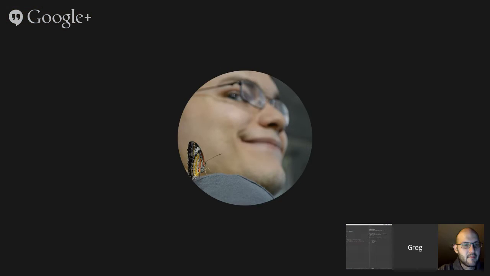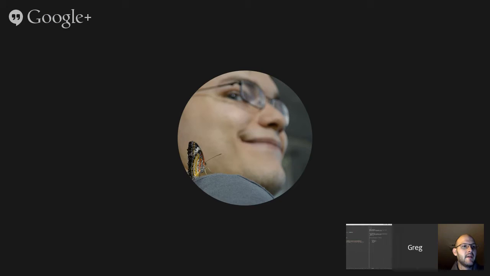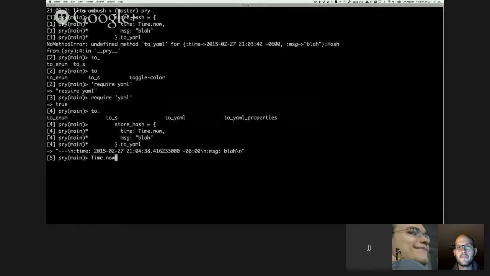Yeah, you probably want something more like an integer. I think that since the YAML module is built in, you don't actually need to add that to the gemspec, right?